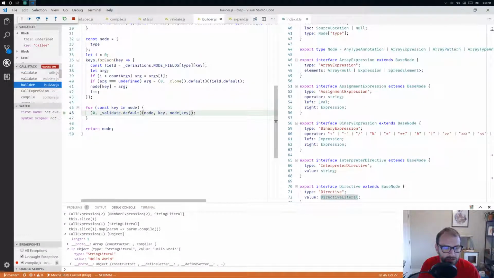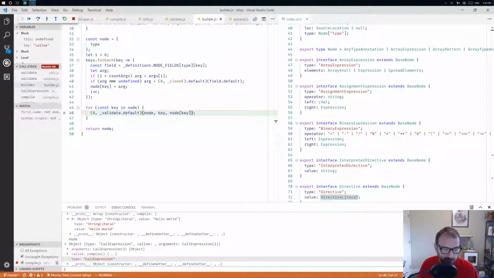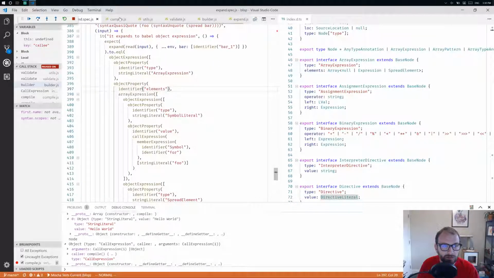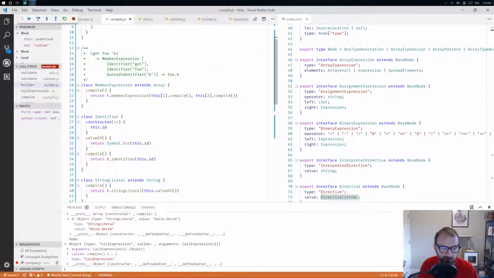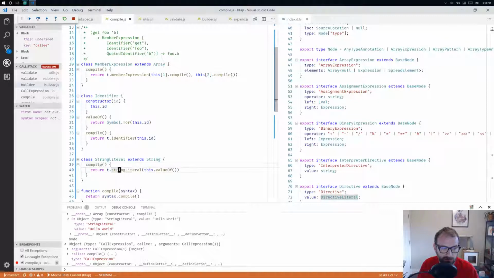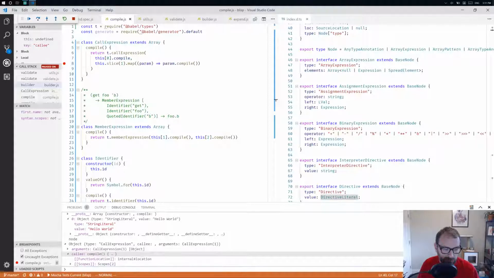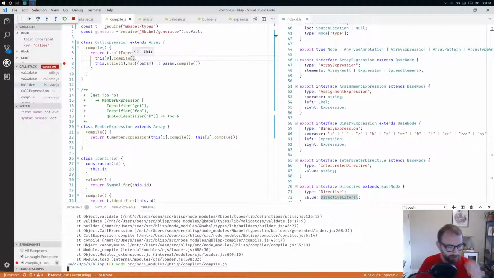All right, let's see here. Let's look at node. This is probably still undefined. Call expression arguments. Oh, what? Oh my goodness. I think where are we? Compile.js. Param.compile. Interesting. Oh, here. I didn't call this. Oops. Okay. Cool. I'm just going to go back to the terminal and run that in node.